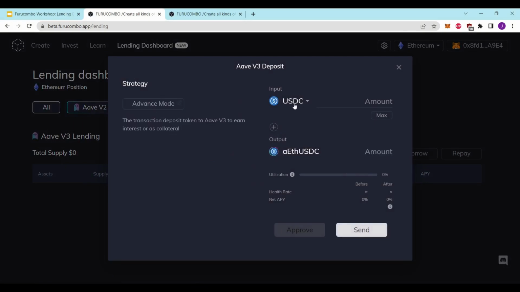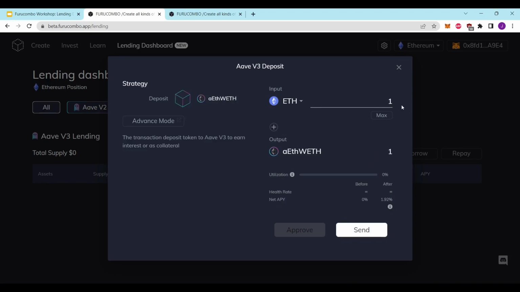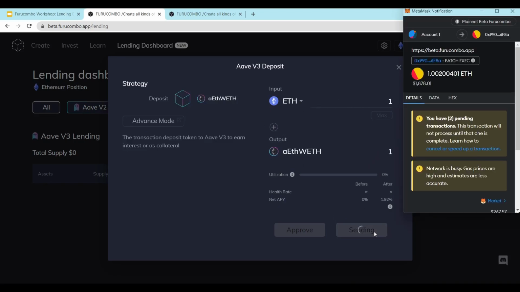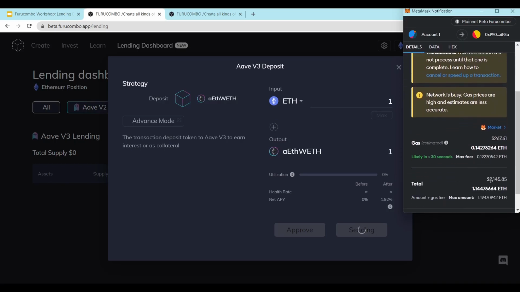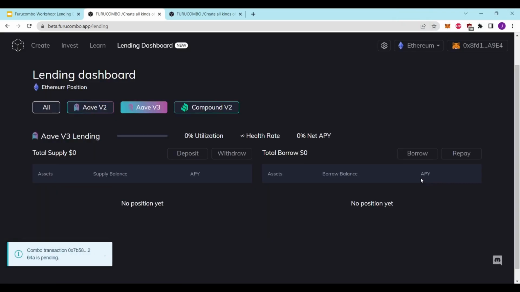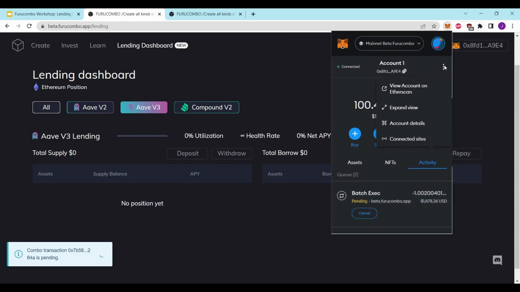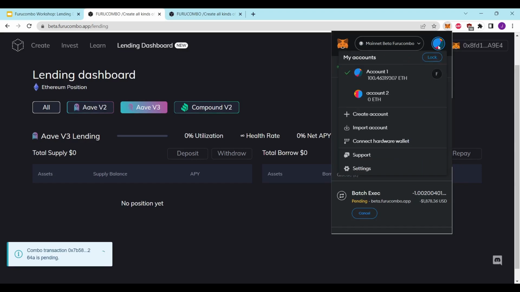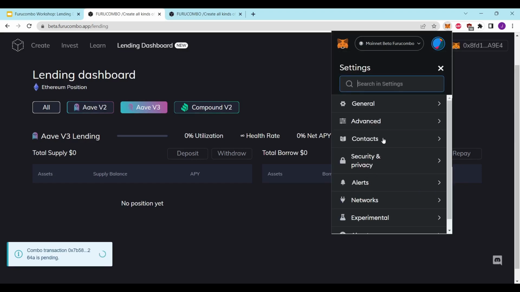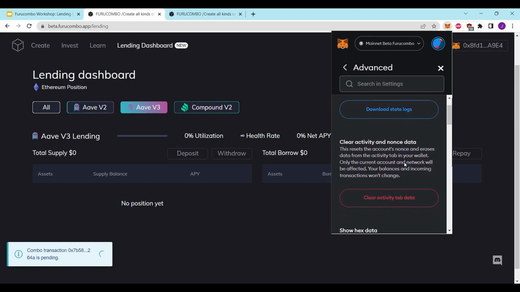Once we're ready to make the deposit, we can just choose the asset here. In this case, we'll just do ETH so we can see how this is going to work. And then we'll send this. Okay, if this ever happens, you can try to go to settings, go to advanced, and clear the activity tab.